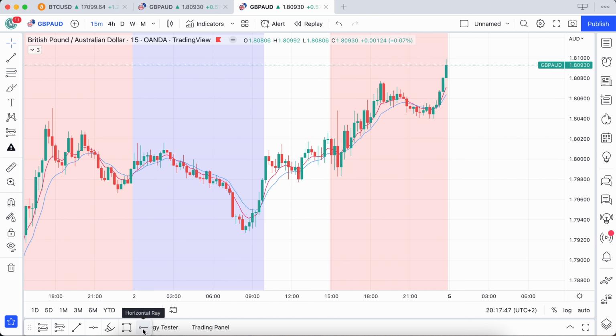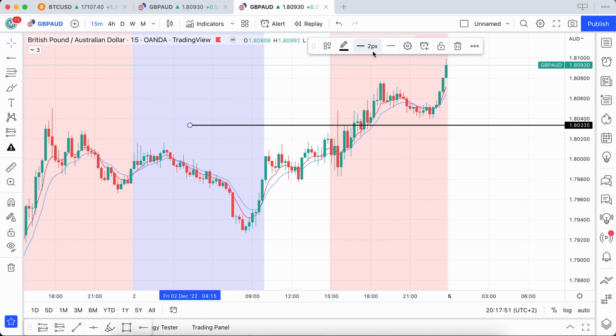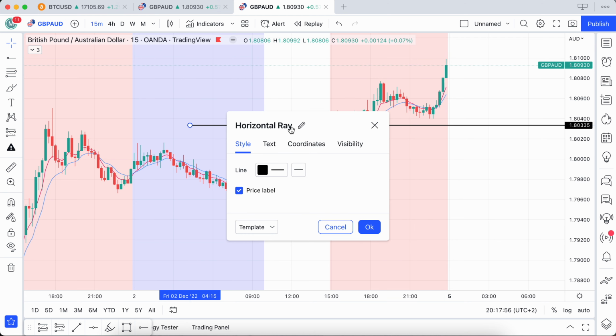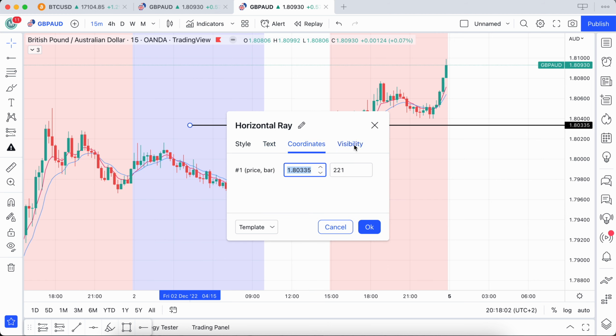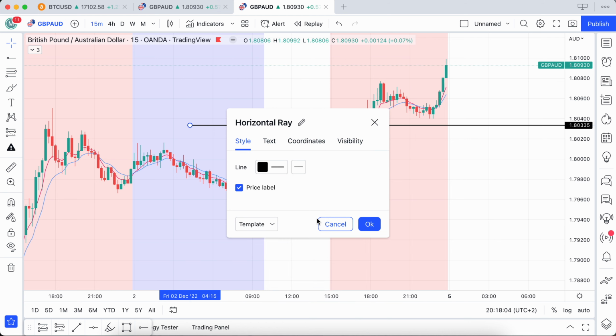And for horizontal ray, this is the line. I have it at 2 pixels in black, and the settings are the following: line, text, there is no text, coordinates, you don't have to worry about these things.